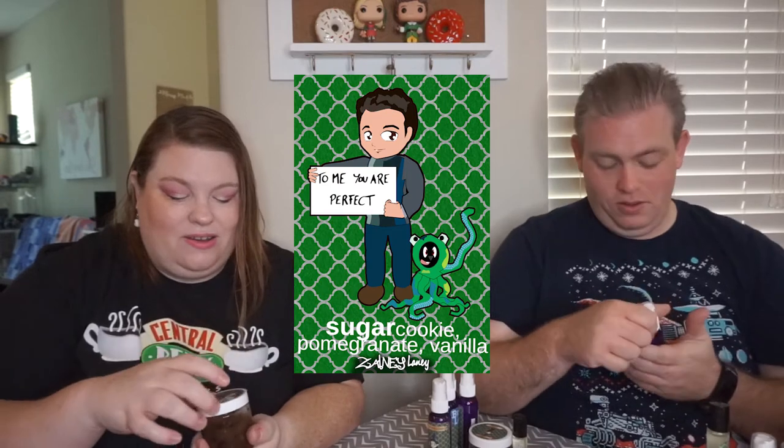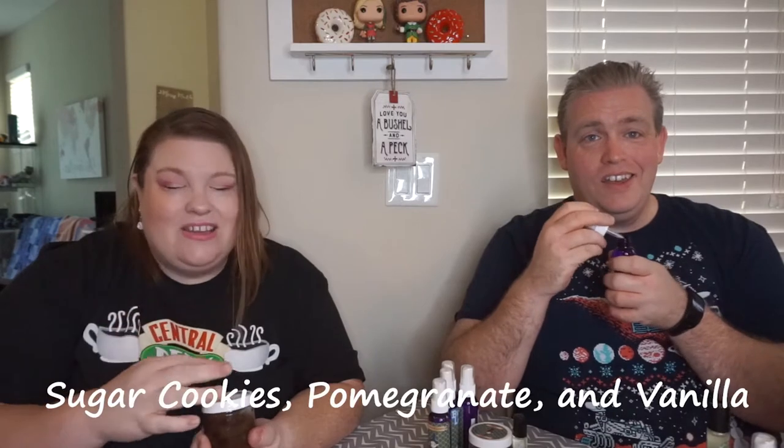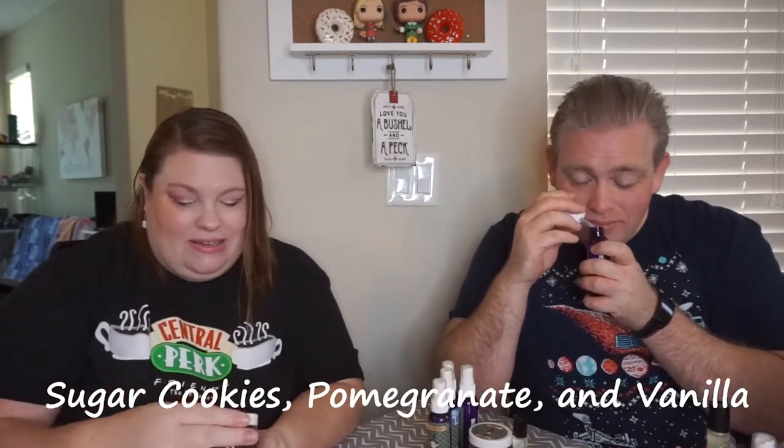Next is Love Actually — 'to me, you are perfect.' Every year I forget what this smells like, we bring it back out, and I'm like, yes! It is definitely the holiday season. Sugar cookies, pomegranates, and vanilla. So good. I always forget how good this is — guys, get this scent. Love Actually is a very good movie with a huge ensemble cast. We chose to highlight kind of two of the storylines, but there are many more and they're all interconnected.